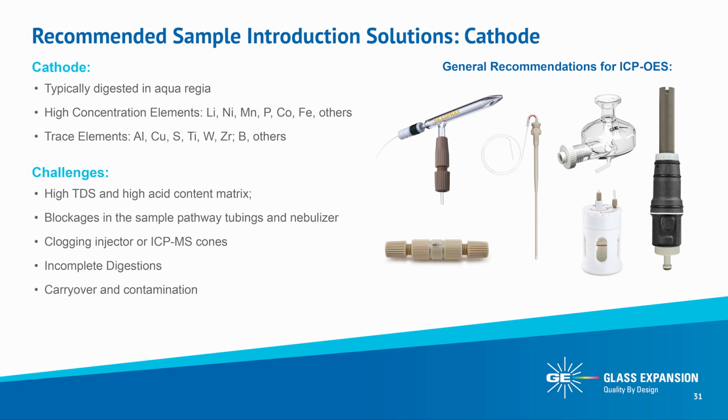The D-torch with a ceramic outer tube provides a super torch, able to withstand the toughest samples. And the Allegra Argon humidifier for improved short-term and long-term stability. Since we've already discussed many of these products today, I'll focus specifically on the Allegra and the D-torch with ceramic outer tube.